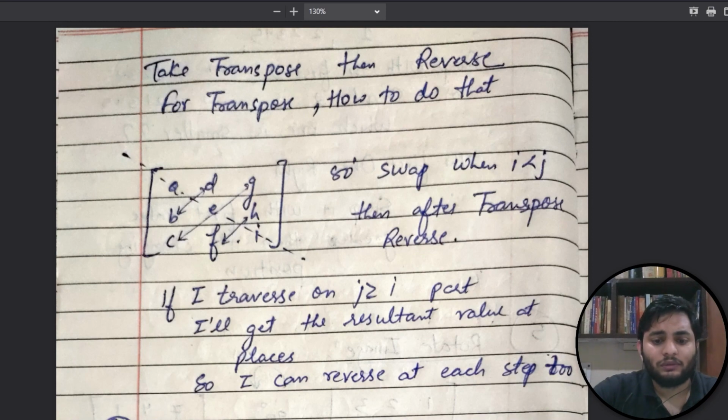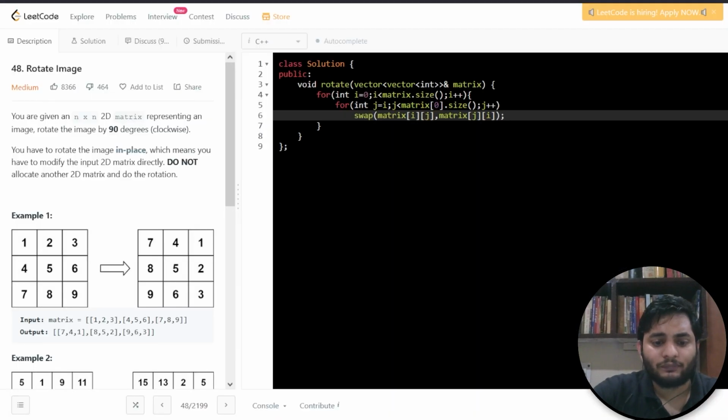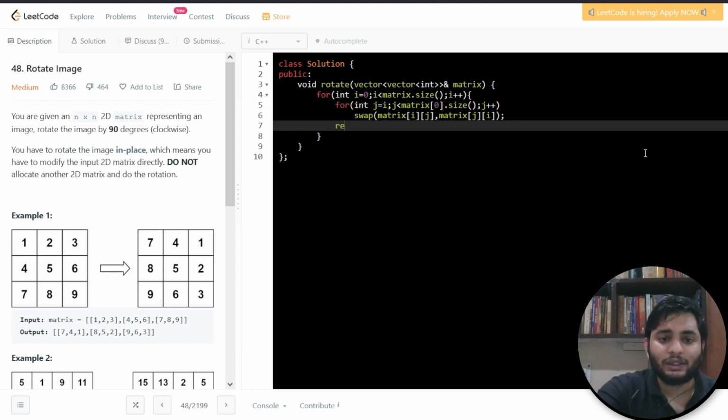Okay, so let's move to our coding section. ij with ji, and after that, as we have just discussed, I can reverse the same row at this position, right? So not 0, this is i.